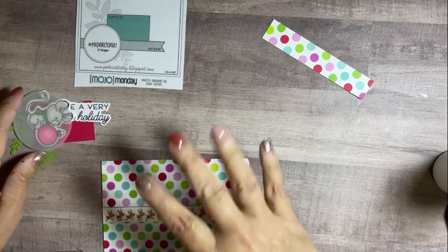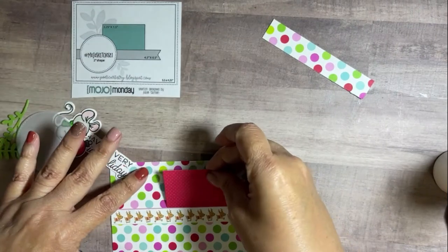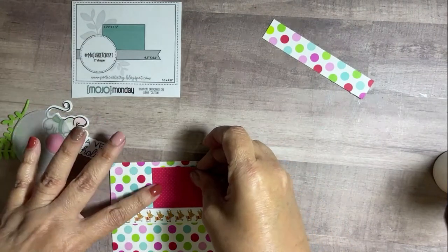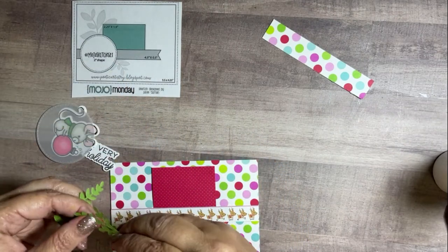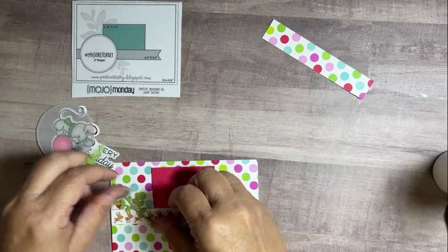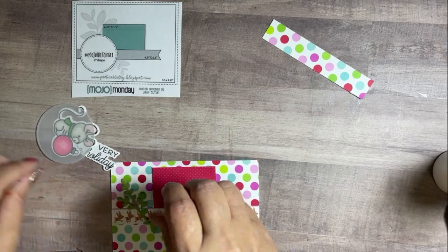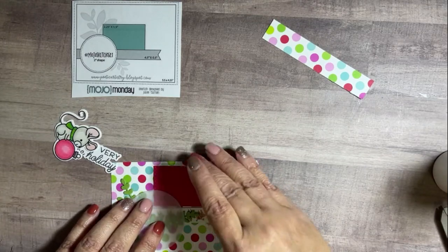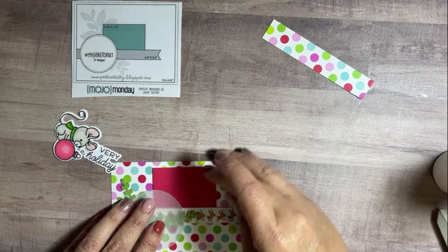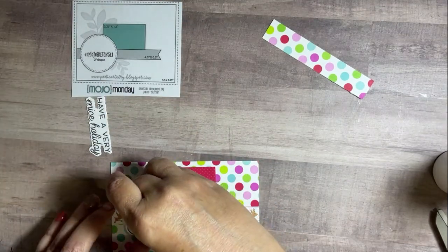All right. So I've got that there, and I'm going to put this here. And then I've got my two sprigs. I'm gonna put those right there. I want to make sure everything kind of goes okay. There we go.